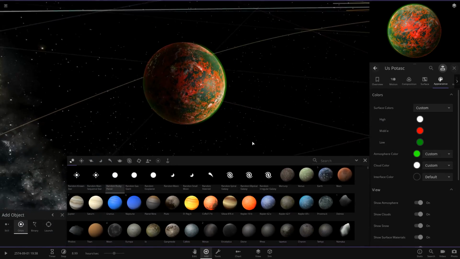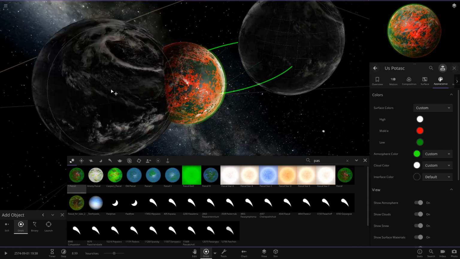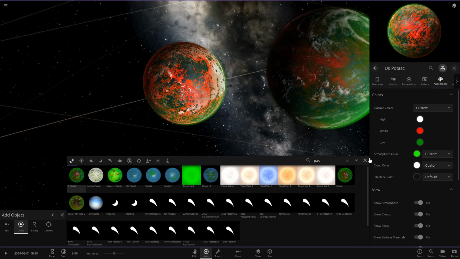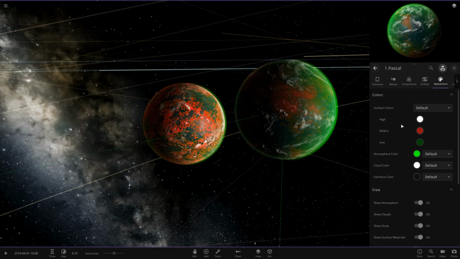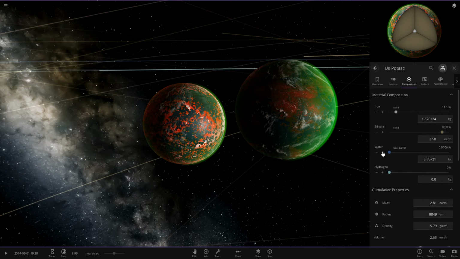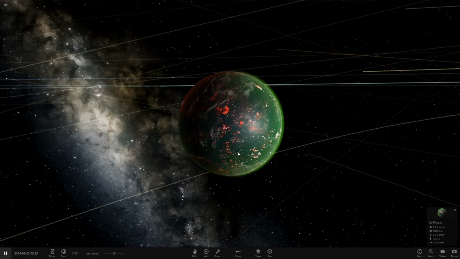I can compare it to my good old versions of it as well, just as a comparison. So there it is. You can see roughly compared to the old one, the old one had a little more green on it, a little more ocean. But you can see I've roughly got the colours exactly how I would have done them before. So in theory, all I need to do is add more ocean. You can see that's still a little buggy with the oceans and stuff. But yeah, there we go.